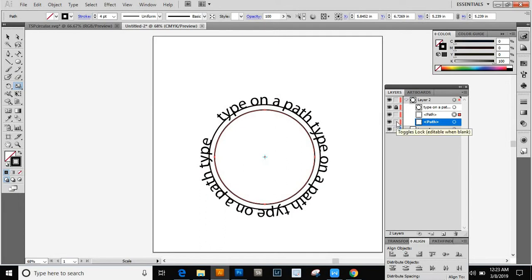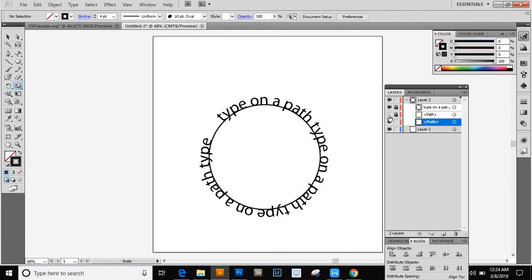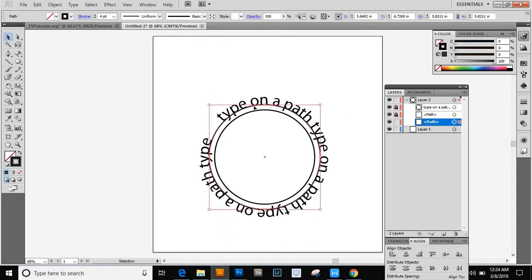So we're going to lock it. We're going to lock it so it doesn't, excuse me, it's going to be that one up top. So yeah, there it is. We're going to lock this one right here, the inner circle, because we don't need it anymore. So what we're going to do is highlight the upper circle, okay? And now that it's selected, that's going to be the only one that's editable because we locked the other one.